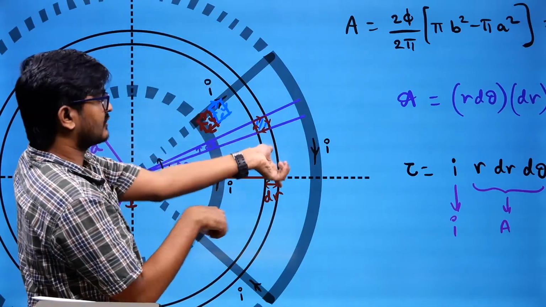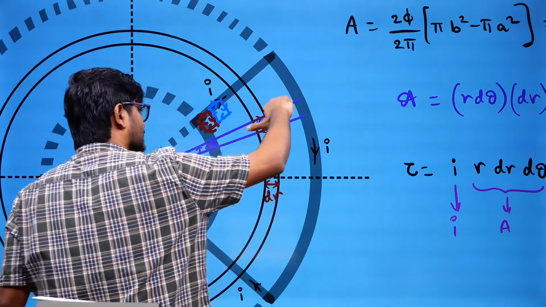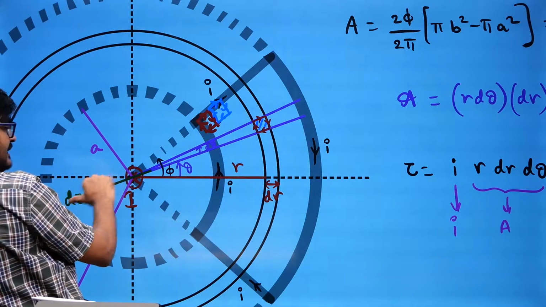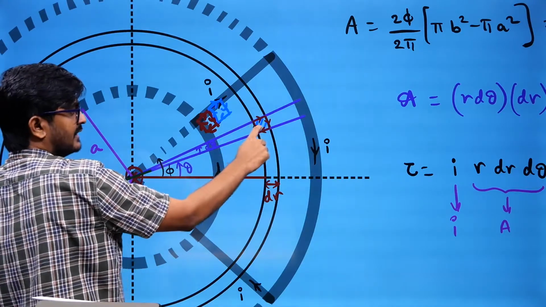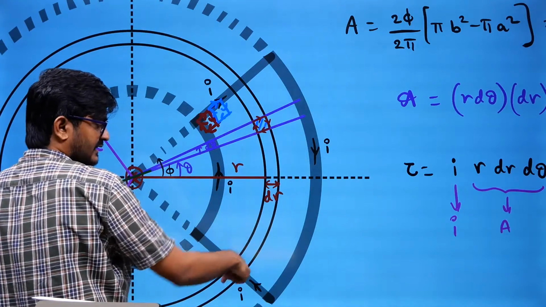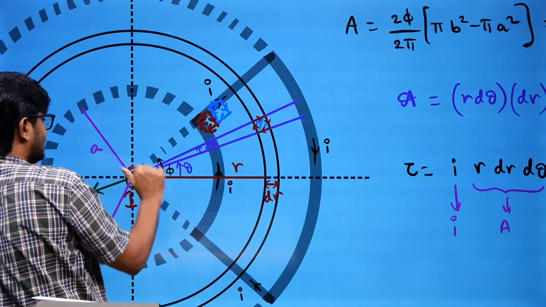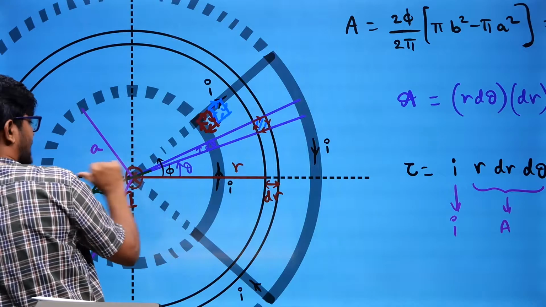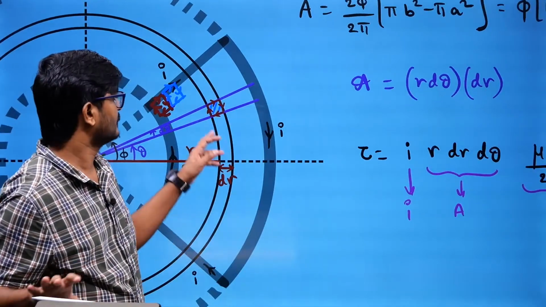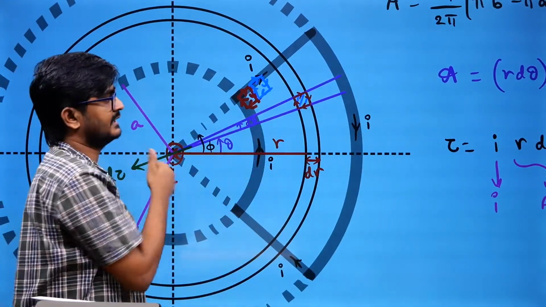Now if I want to find the torque, what I need to do? M bar cross B bar, which is going to be along this line. That is the torque on this small element. Now if I take one more symmetrical element here, the magnetic field will be this way, so M bar cross B bar is going to be this direction. By symmetry I can see this torque and this torque must be adding up and give me only a horizontal component. So I am going to find the torque on this small element and take its horizontal component and integrate it.